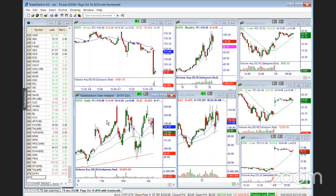EHTH, one of you asked about a call spread, and the same answer as Lou: yes, of course. But because of the big drop, the strike would be over the collapse here on the 15-minute chart, so eyeballing the 122 area. That's 25% away, so I think you're going to have two problems. One is it's going to be very illiquid, the spreads, which has been the problem over the last 6 weeks. And number two, I don't think you're going to get a good premium. But the chart is a candidate, sure.